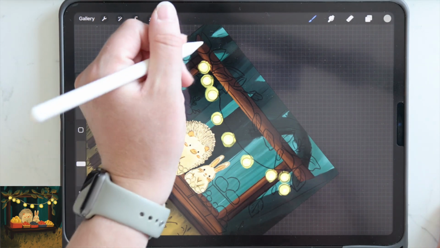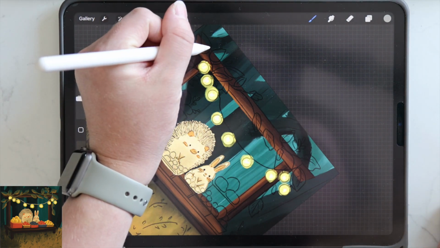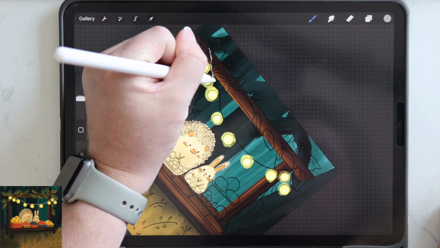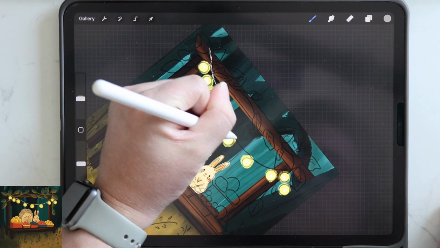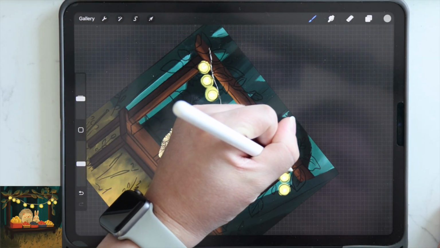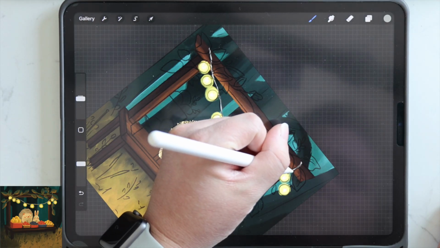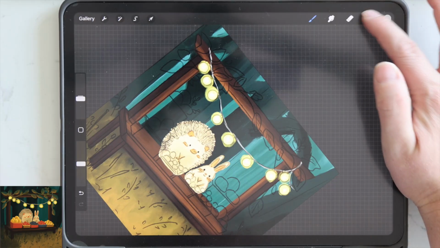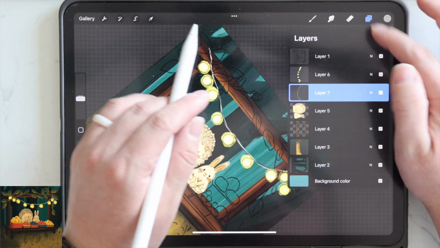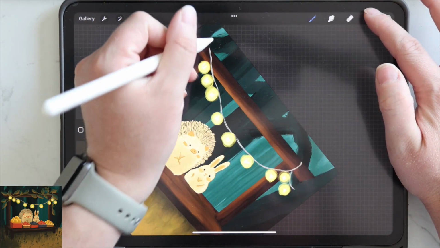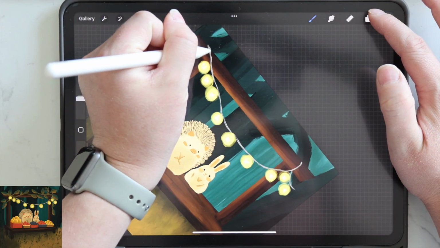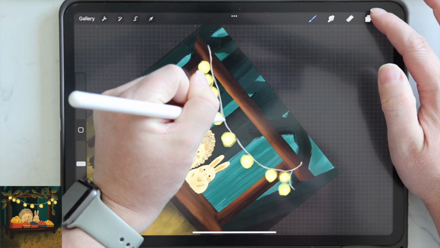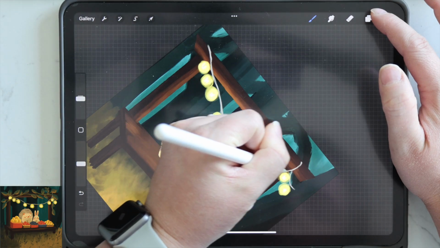Now that you are back, let's go ahead and keep continuing on with this. So I'm adding in the string for the lights that we just worked through, and I'm doing a grayish color for this, and I'm just following the outline here for the light strand. I did use a circle blend brush for this, but you could also use a circle brush. So I'm just going to go over those lines one more time because I did use that circle blend brush. I just really want that line to pop and not just blend in.